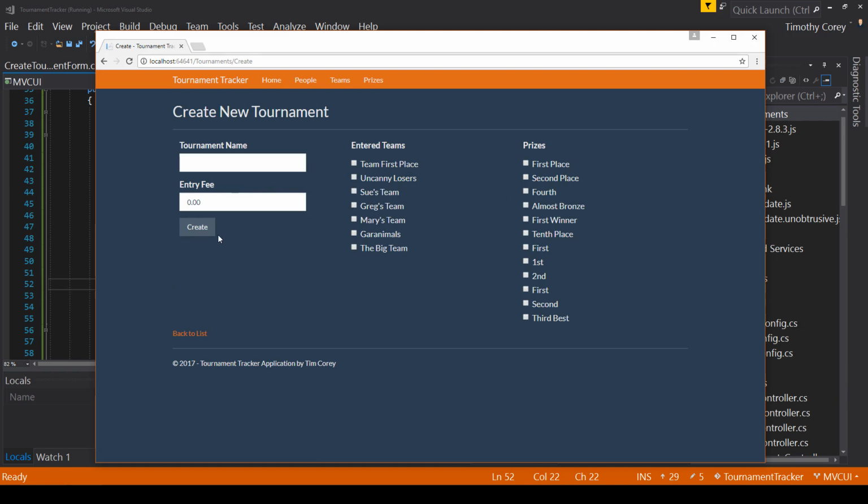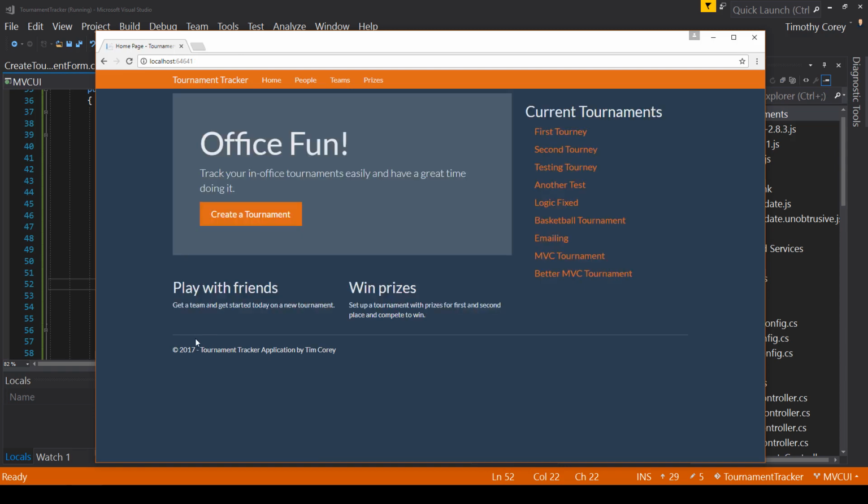And if they try and create a tournament without information, it says, no, you need to fill the information right. If for whatever reason they hit create now with nothing selected, it's going to bring them right back here and say, no, you can't do that. This return to list, we need to fix because we don't actually, well, we don't need to fix it because the return to list actually sends you back to the home page, which technically is the list. And since all those pages had that return to list, I think it makes sense just to keep it the way it was. So actually a pretty simple video as far as we've done all this before.